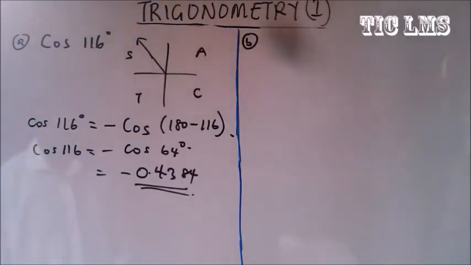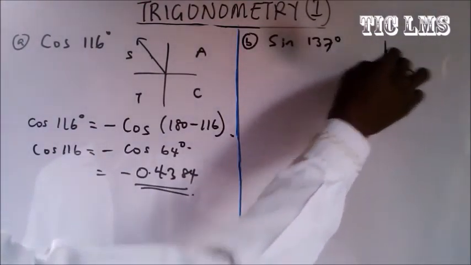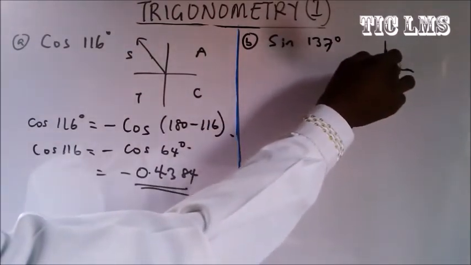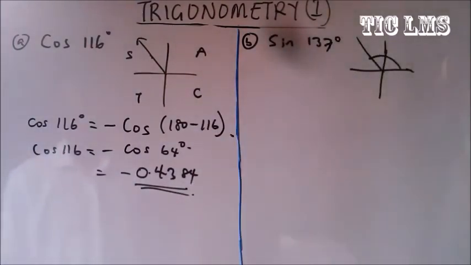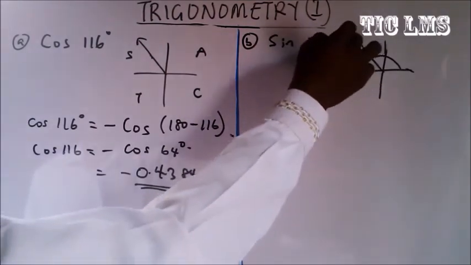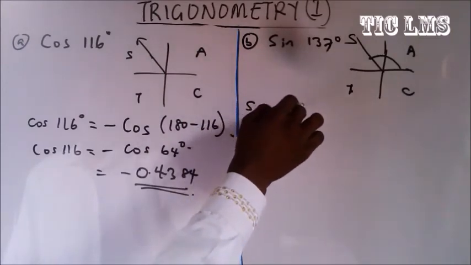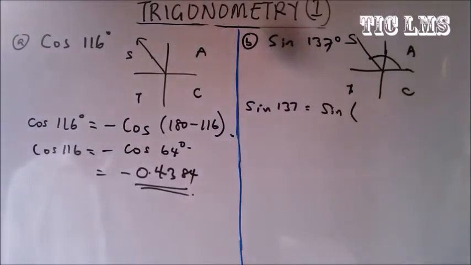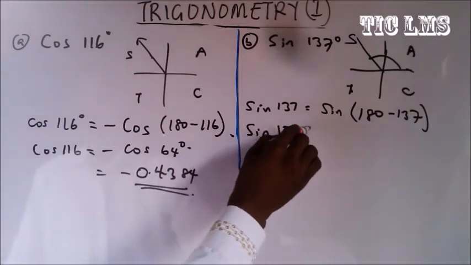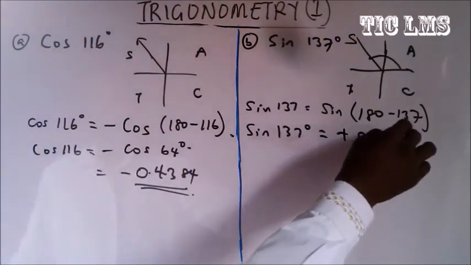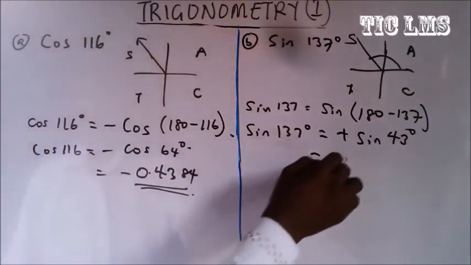B, we're given sine 137 degree. First, we'll have our quadrants. 137 degree falls also in the second quadrant. That's 90, and then before we get to 180 degree. And so in this quadrant, sine is positive, right? This is CAST, meaning that sine 137 degree equal to sine. At the second quadrant, we have a rule of saying 180 minus 137, and so sine 137 degree equal to sine 43 degree. We look at sine 43 degree in our table, and that gives us 0.6820, which is a positive answer.